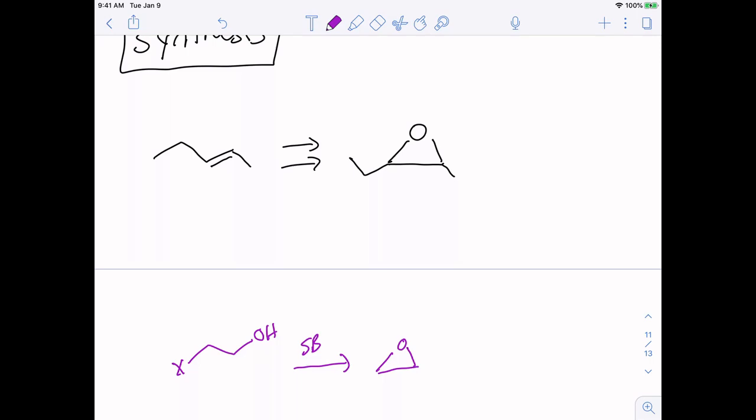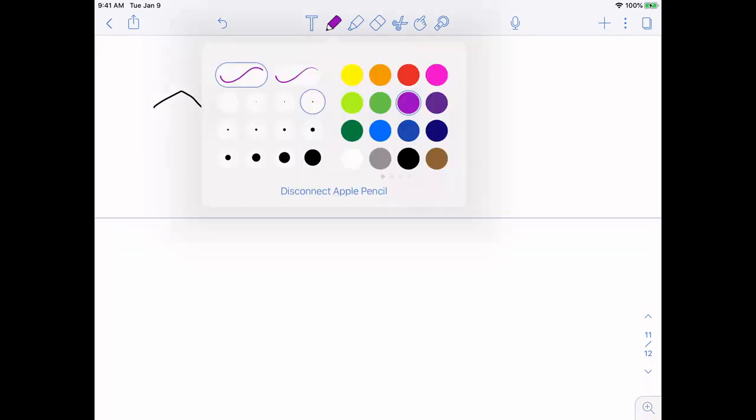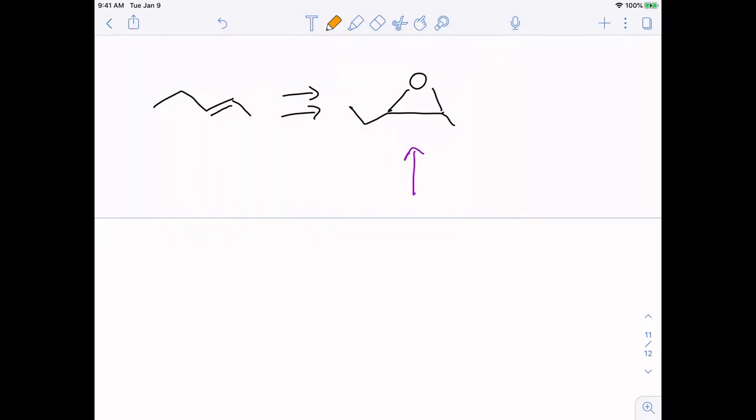If we had a reaction to go directly from an alkene to an epoxide, then it'd be easy, but we don't. So I know that somewhere I have to do this. So I'm just going to work it backwards. I'm going to start with this. I'm going to pay attention to how many carbons I have. So I have 1, 2, 3, 4, 5. Usually I'll check this also, 1, 2, 3, 4, 5. So I know my carbon chain didn't grow at all.